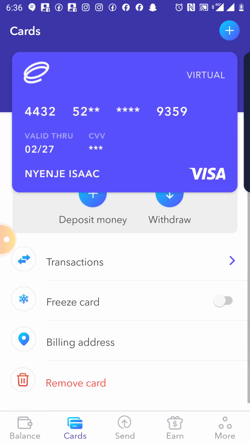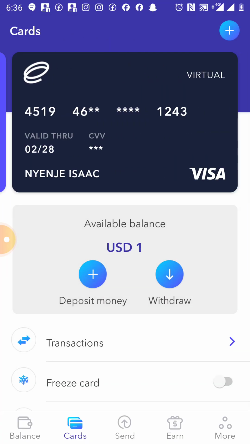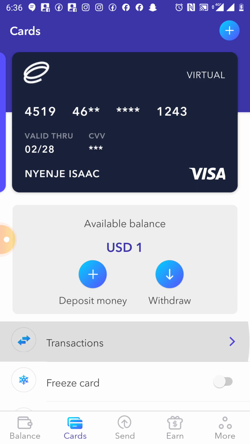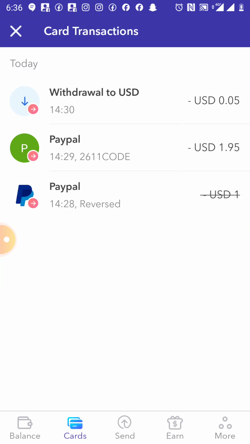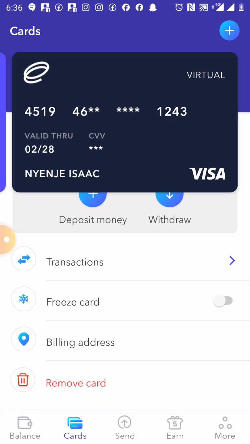Are you seeing that? So ignore that, but are you seeing the available balance? For transactions, let us go there. I haven't made any transaction apart from the deposit transaction. Let me see if they also gave me that in the first card. If we go to transactions, yes, they gave me that, so you could pause and watch that, because I don't want to show my transactions. So that is what you need to know about the card.